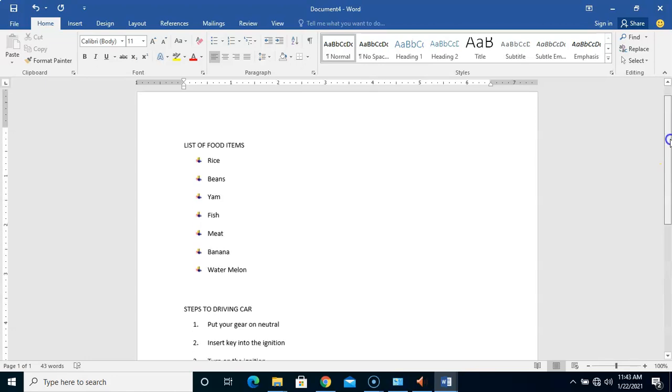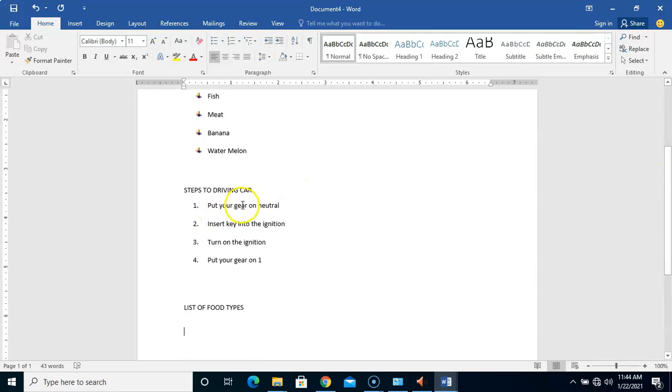For the other ones we've done, for bullet and the numbering, you can type the list first before applying the bullet or numbering to it, or choose the bullet first before typing them out. Do you understand what I'm saying? Take for example what I've just done now. Let's say I want to use bullet. I've not started typing the list, so I'll first select the bullet. Then I'll start typing.